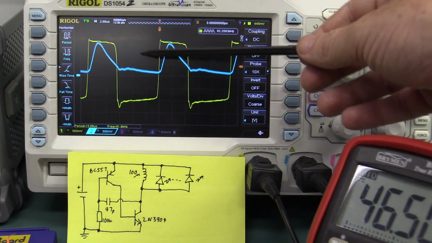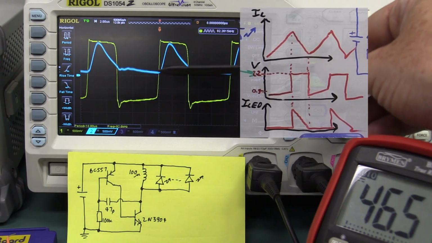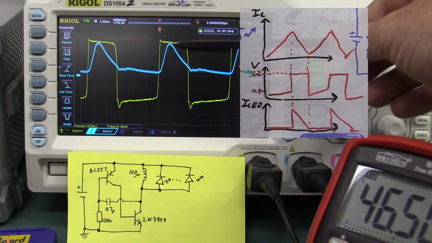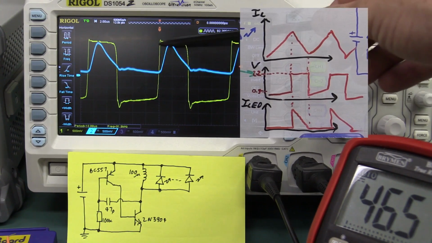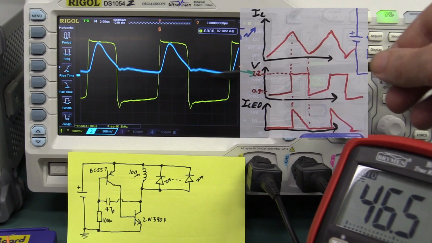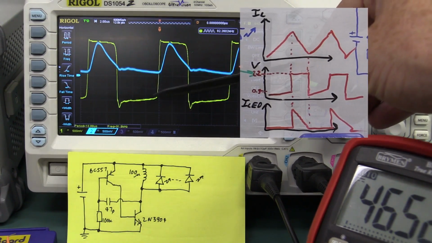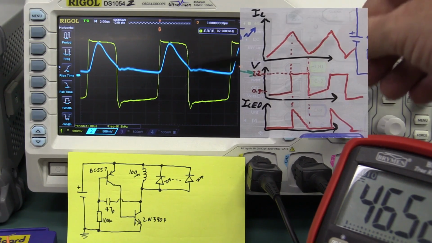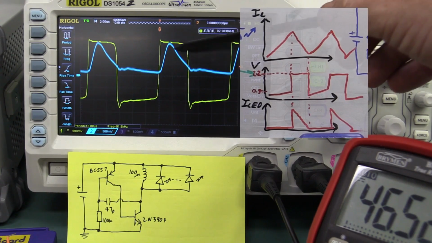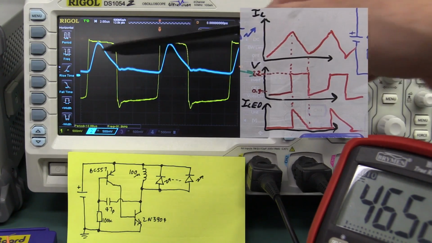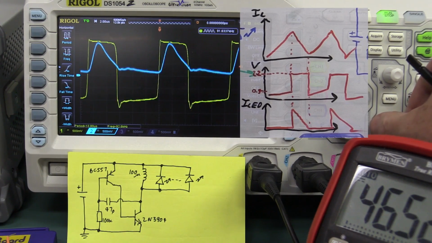You can see that those waveforms basically match exactly what we thought they would on the whiteboard there. So that's our LED current. It didn't rise up instantly, but it ramps down like that. And of course, there's no LED current for the period that the inductor is charging up. But when it dumps that magnetic field here, and all the current can reverse, the voltage reverses, goes above the rail and starts powering the LED, bang. So our LED is getting lots of little bursts of current like that.